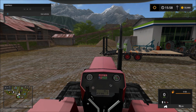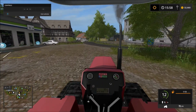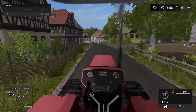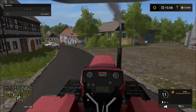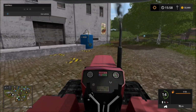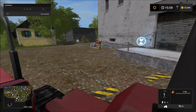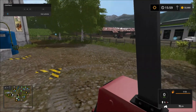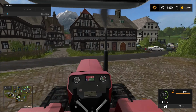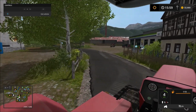So let's fire her up and head over to the animal dealers across the street, because in a show of support for us we've been offered a little deal, a discount, which we are definitely going to take advantage of. We've got 8 sheep. I've not done sheep much in this game at all. In fact, I've forgotten to do something, haven't I? We need to go back to the shop. Excuse me. Oh look, gridlock again. Oh well, it's keeping this end of the street clear for us.